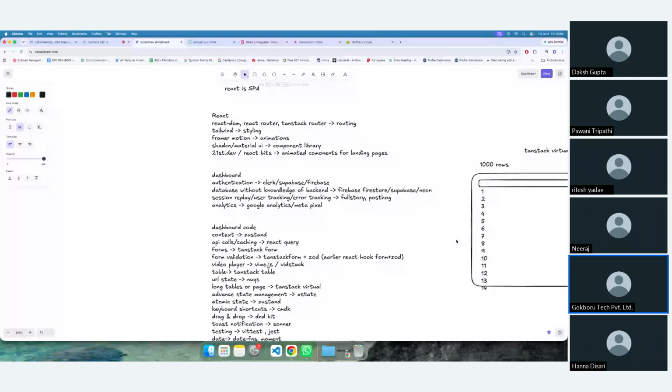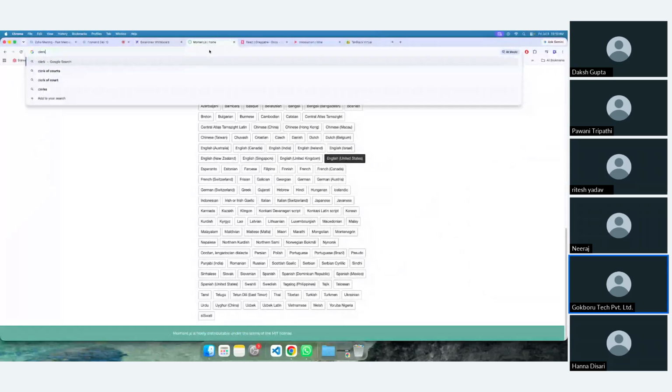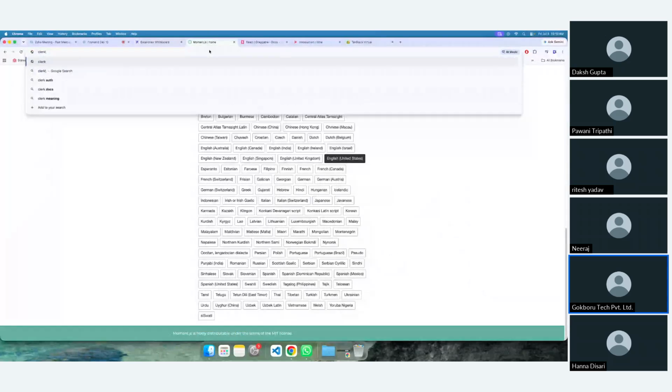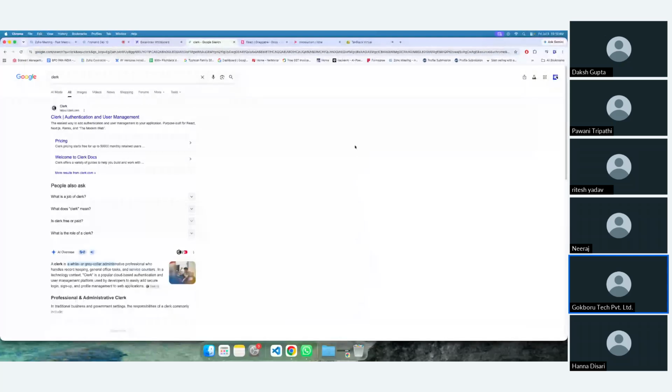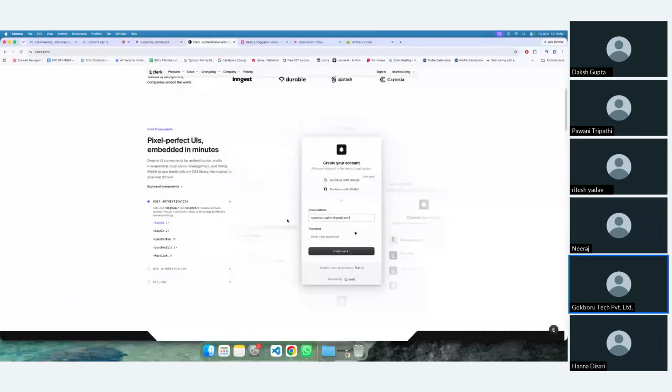Then if you need an authentication provider, you can use Clerk. To give you an example, on 21st.dev I just logged in. If you saw that login popup, that was from Clerk itself. If you're building some kind of personal project, you do not want to waste time building authentication in the backend, right?